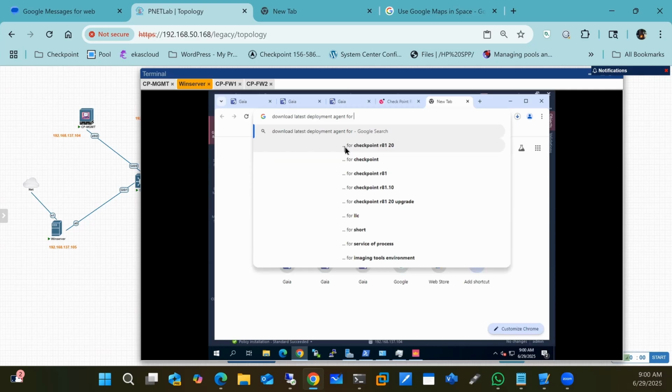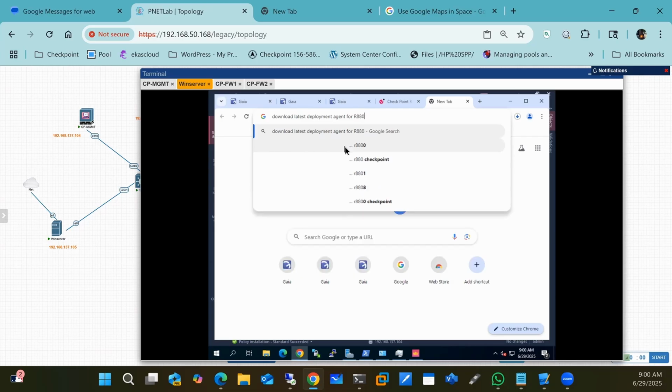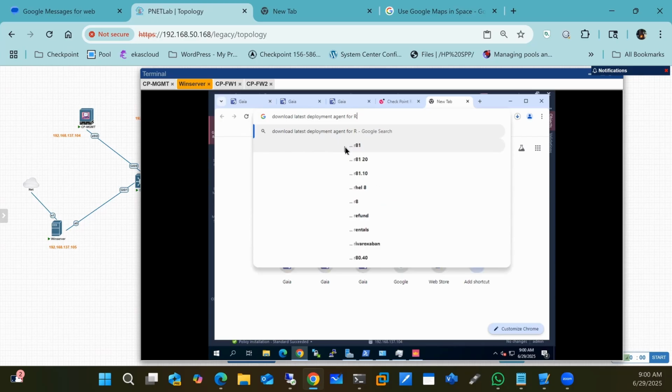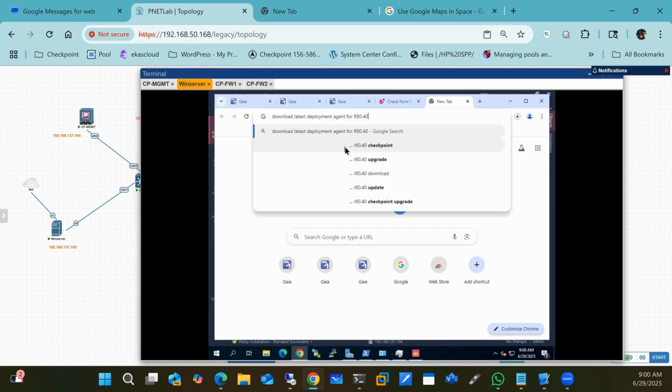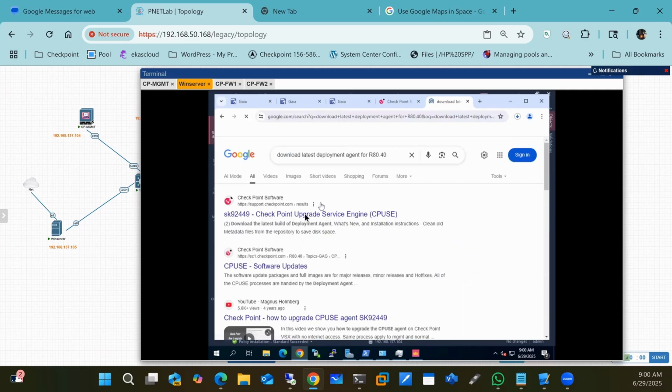No, we need to download the latest deployment agent for R81, R80.40, because we are upgrading from R80.40 to R81.20, right?